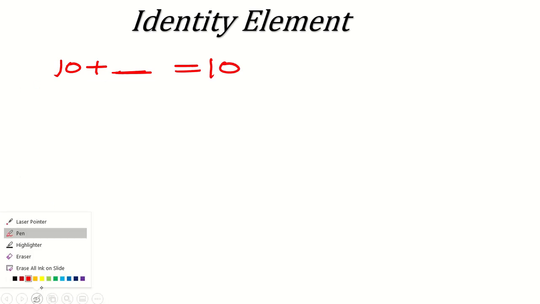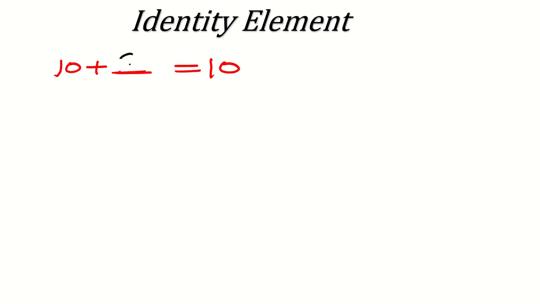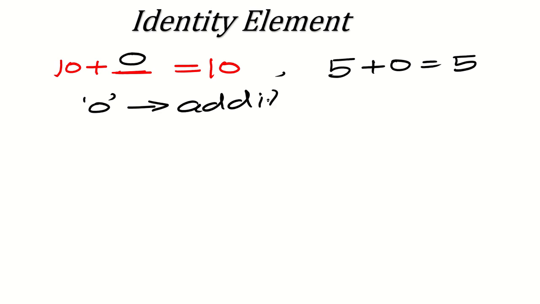Okay. Now, we'll talk about the identity element. What is an identity element? Identity element means the number by which you get the same answer after calculation. For example, if I say a number 10, what is the number I write with 10 in addition so that we get the same answer, no change for 10? Yes, I am sure you are thinking the correct answer. This is 0, because 10 plus 0 is 10. In the same way, 5 plus 0, 5. 9 plus 0, 9. 8 plus 0, 8. So, if you add 0 to any number, then you get the same answer. So, what is the name of 0? 0 is called additive identity.